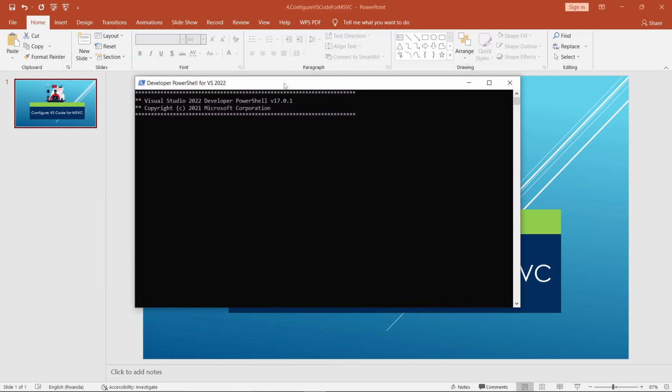And we are doing this because we want Visual Studio Code to start in a mode where it knows where to find the C++ compiler, which is the compiler from Microsoft that we want to use in this lecture here. Once you have this opened, I want you to type code and a dot. Okay, this is what we're going to do. And you are going to hit enter. This is going to open Visual Studio Code on your system.